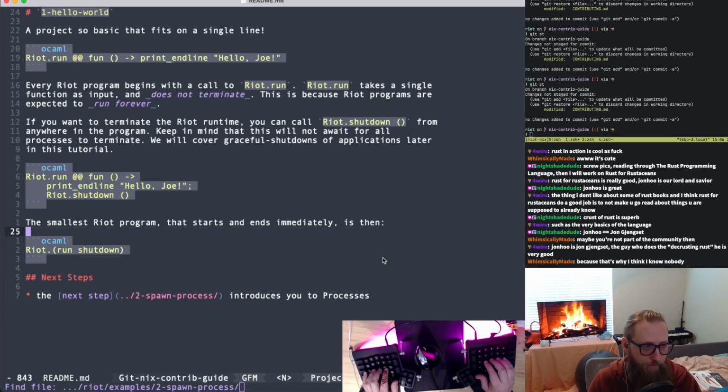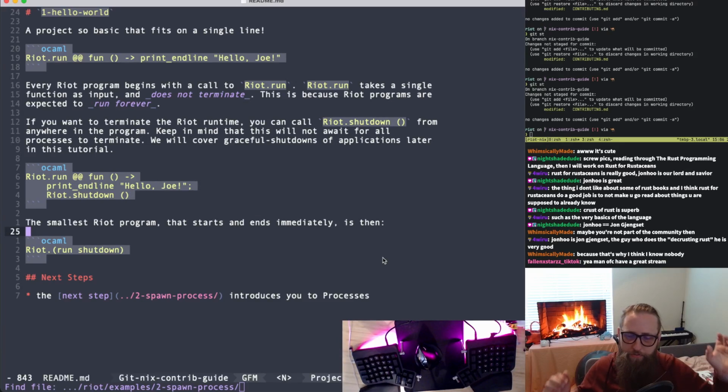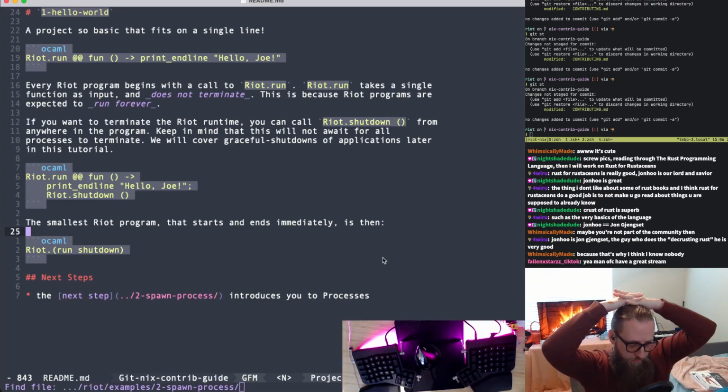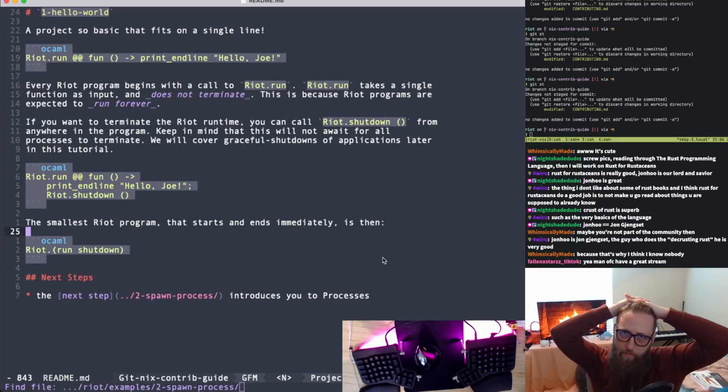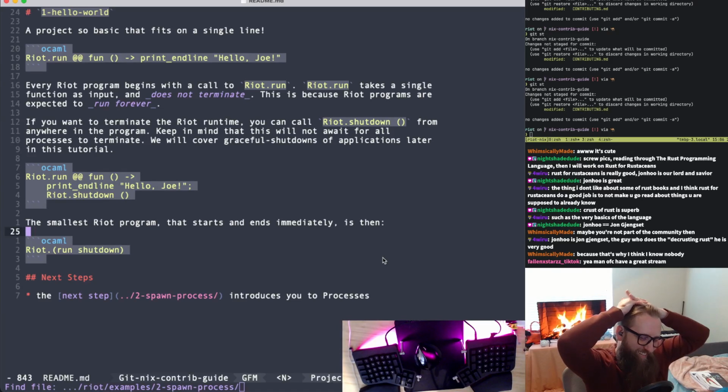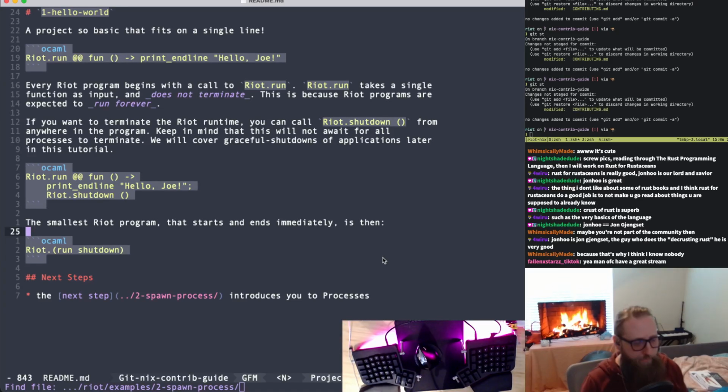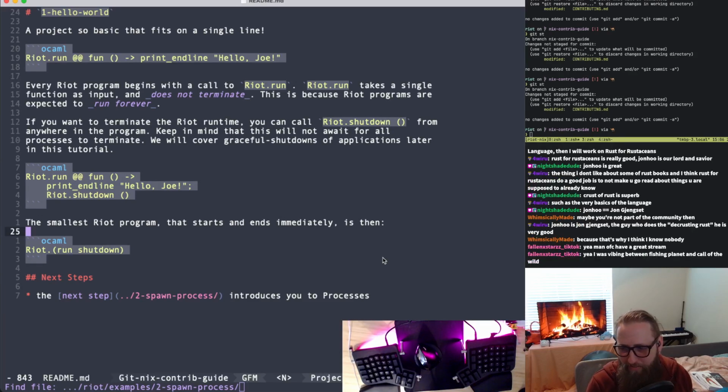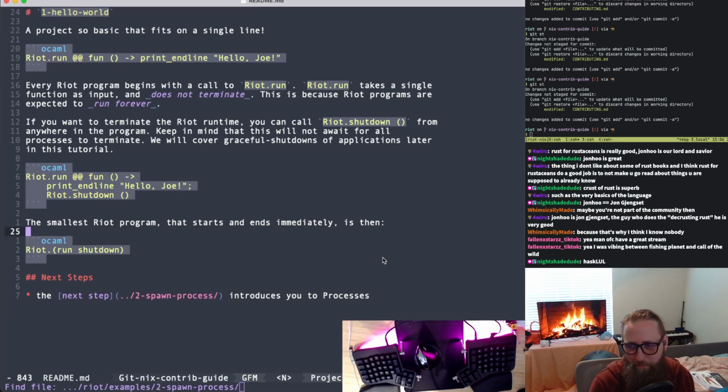Yeah. I honestly have stayed out of programming communities as much as possible. This won't surprise you, people who know FP communities, but ever since I was fairly active in the Haskell community 5 or 6 years ago, I stopped being active in programming communities. Yeah, thanks, dude. I appreciate it. Fishing Planet and Call of the Wild, cool. Very cool.